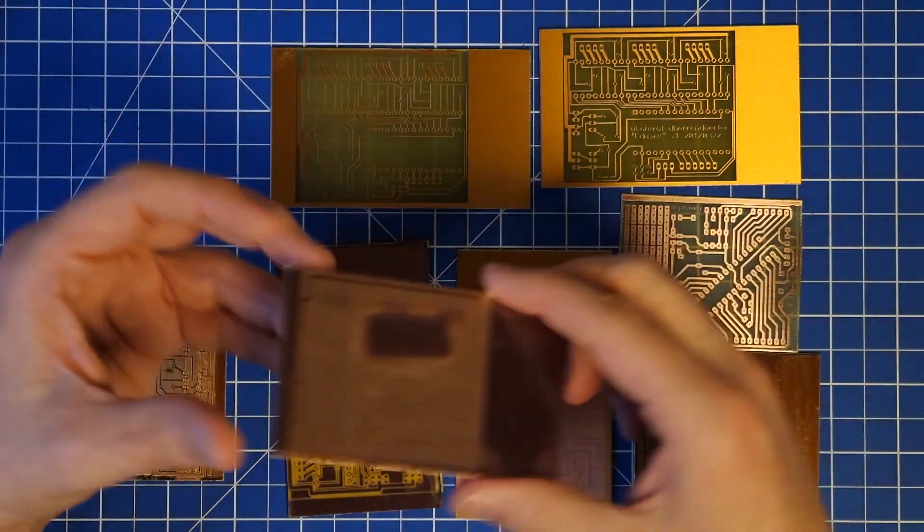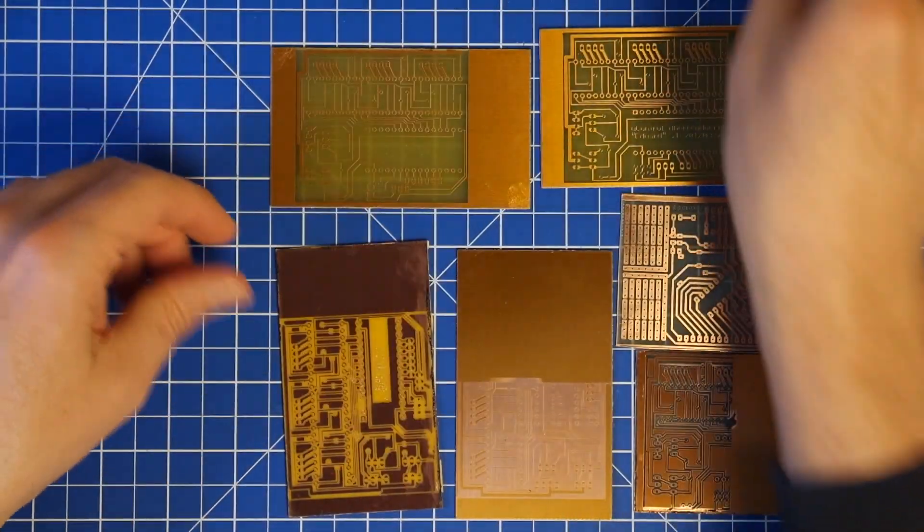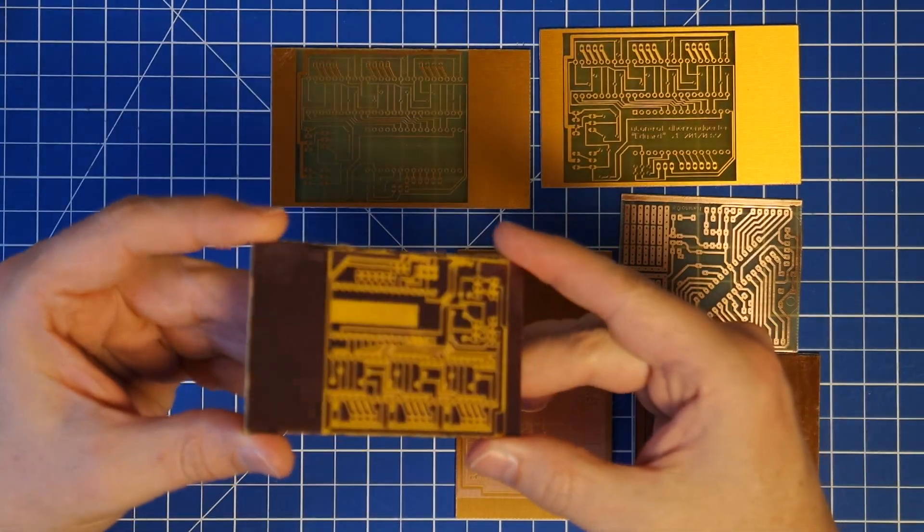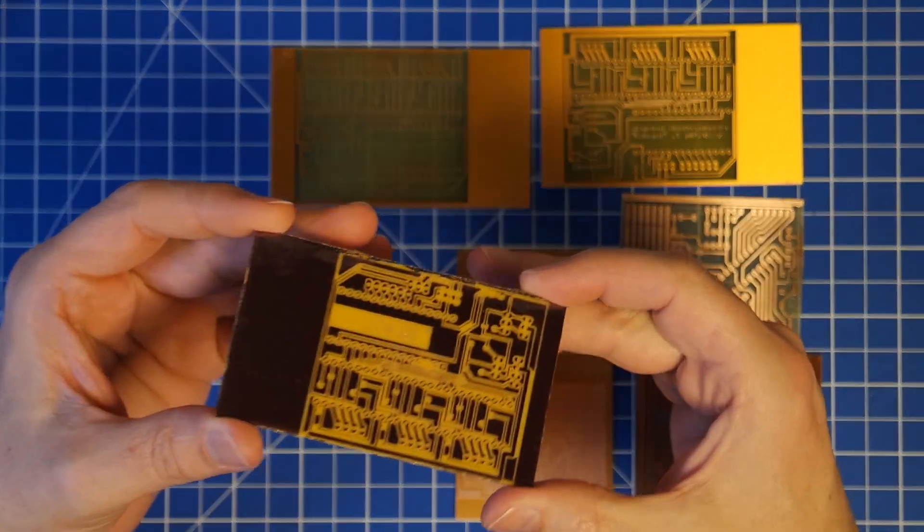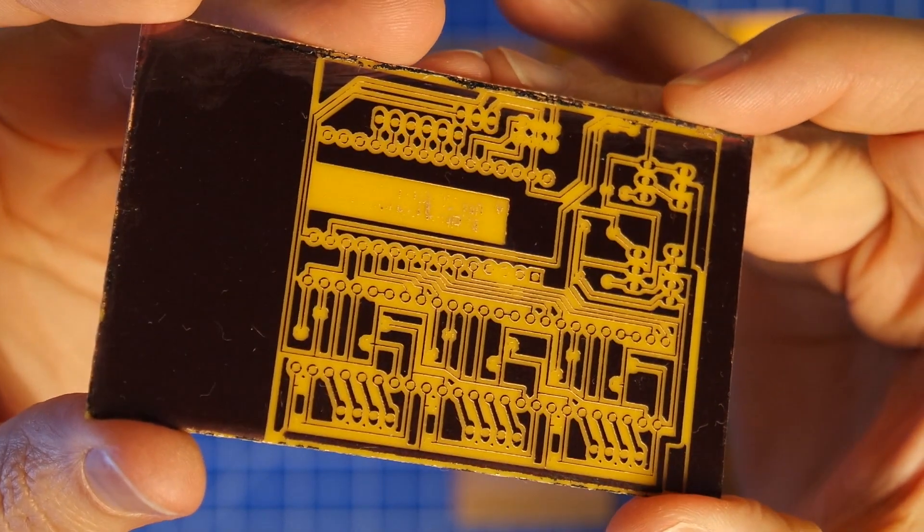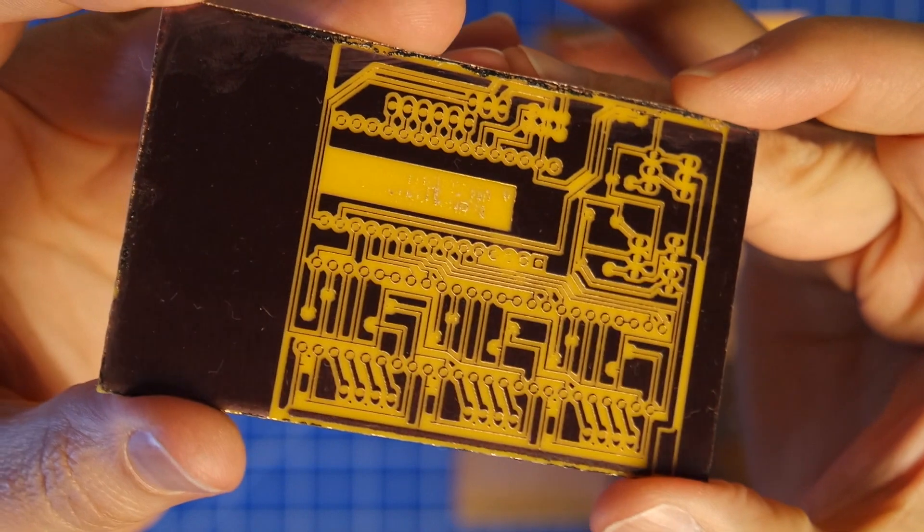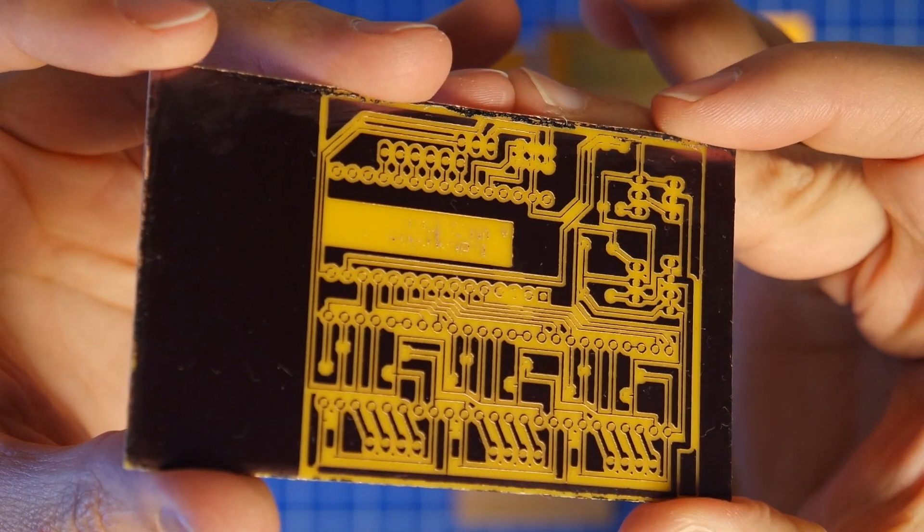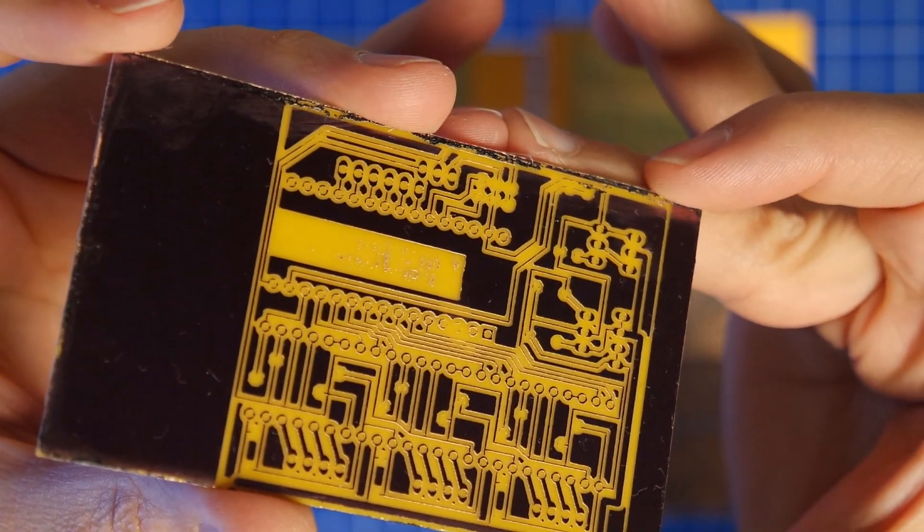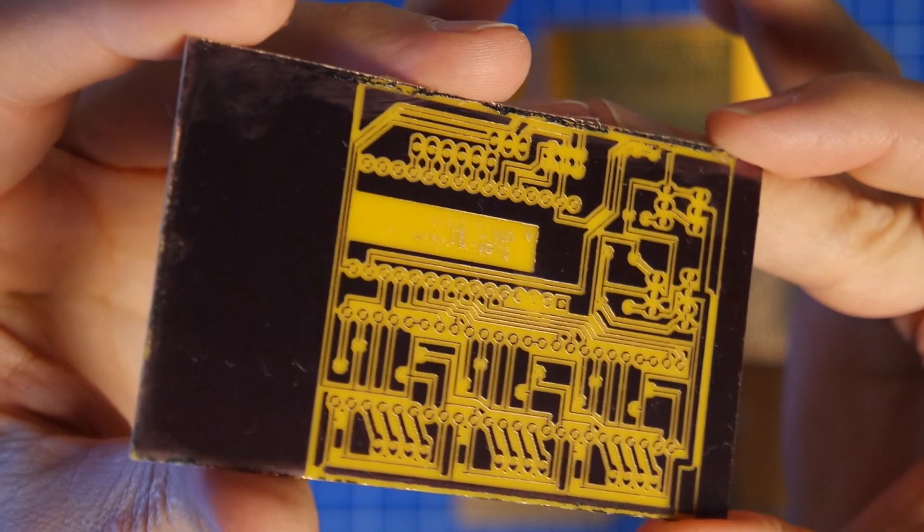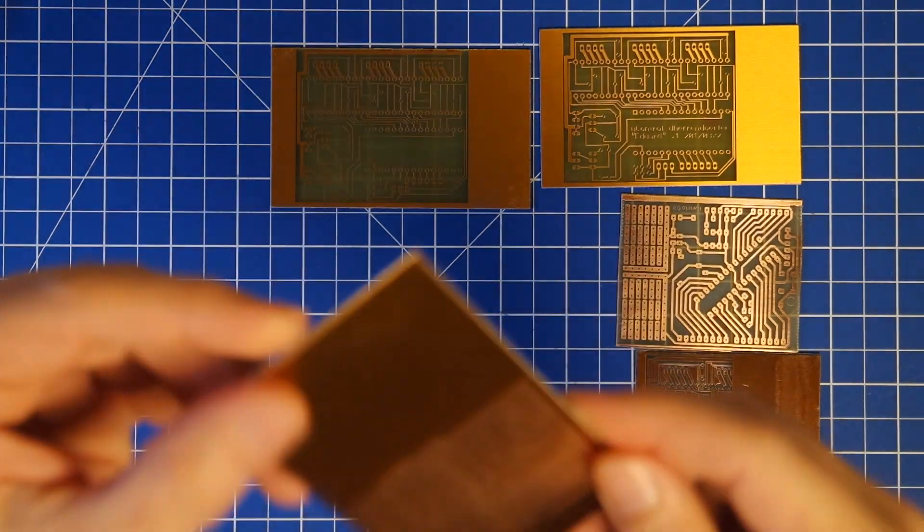Then I started doing a few with slightly changed layouts. This one was with copper pour and it was better but I still have way too much leakage on the laser and you can see that some of the traces are far too small and there are areas that shouldn't have been removed like that. So this one didn't work out either.